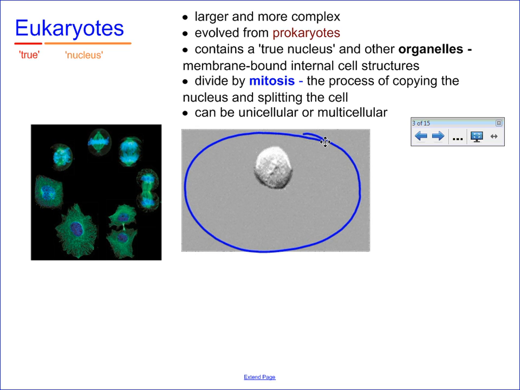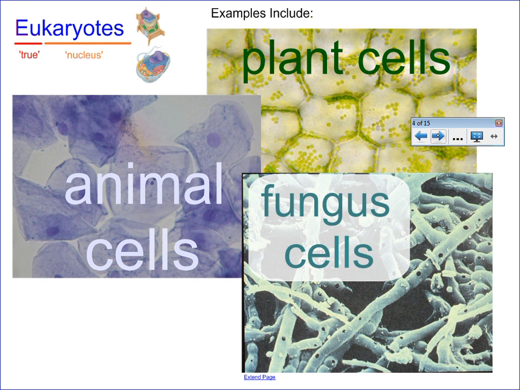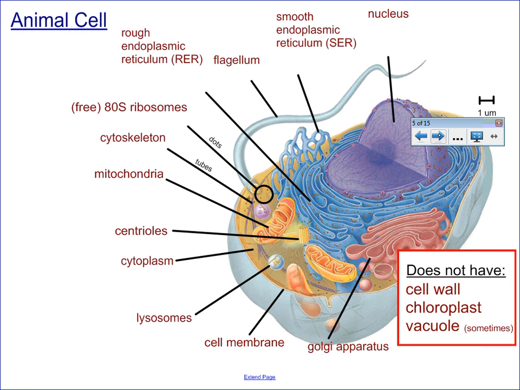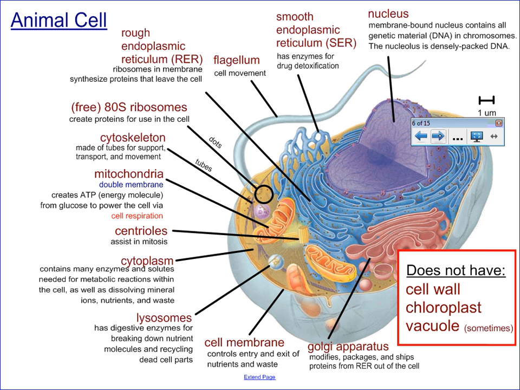They can be unicellular or multicellular organisms. This includes animals, fungus, and plant cells, each of which have sort of unique features. Here you can see a fully labeled eukaryotic cell with all of the cell parts that you should be familiar with. We'll practice drawing one of these in a moment. But notice that they each have individual functions which become important.